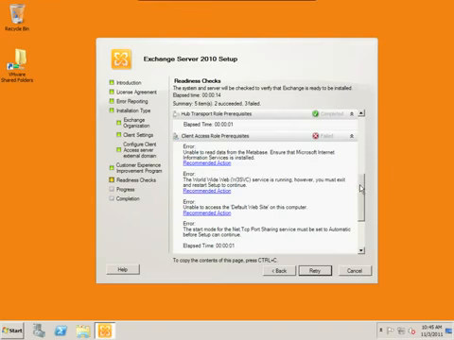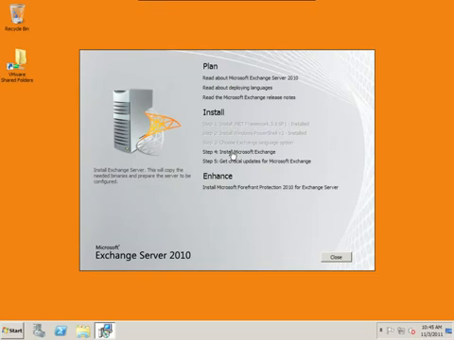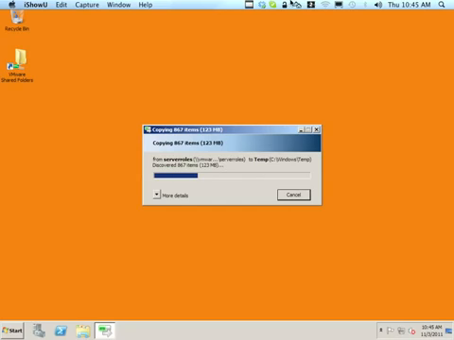Okay, I retried again, and it shows me that I need to ensure that Microsoft IIS is installed, which it is, but it says here the service appears to be running. However, I must exit out of this setup and then try again. So I'm going to have to cancel out of this and then start it up again. So we're going to start this up, and we'll see it finish. So I'm going to pause it till I get back to that same step.